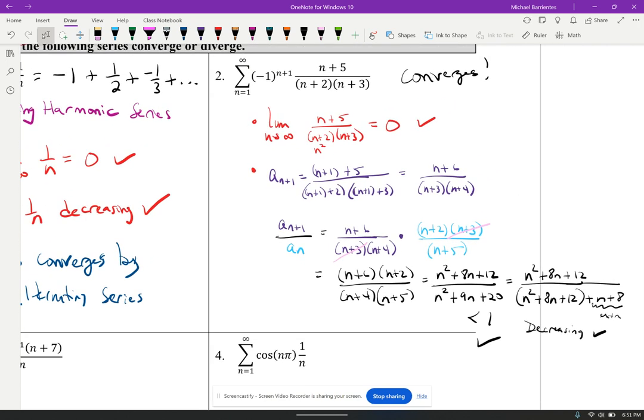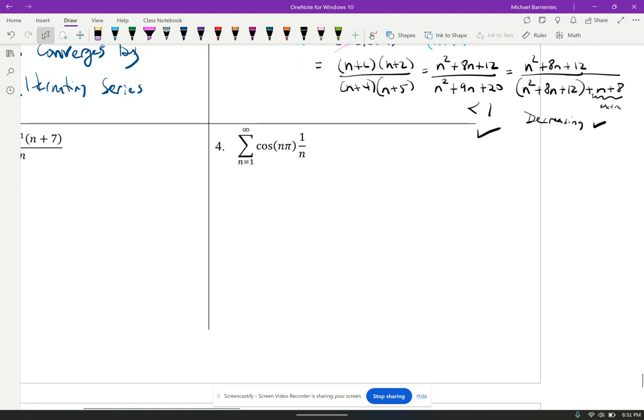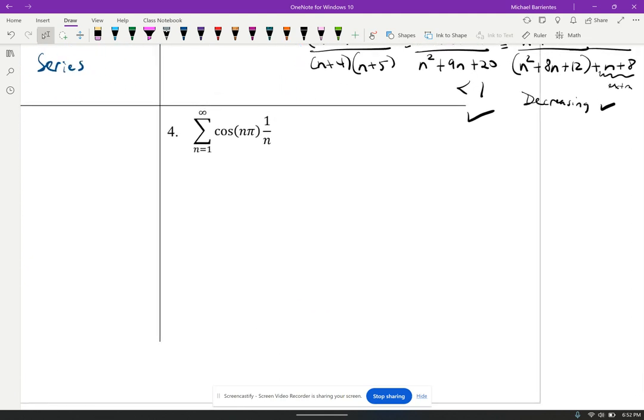Okie dokie. I want to look at number 4. Number 4 is really interesting. And I know some people might look at this and start to panic at the trig presence. But think about what this is. We substitute 1 in here. We're going to take cosine of pi. Cosine of pi is -1 times, and I'm going to substitute 1 here. 1 times 1 is 1. Oh, so this is just -1.